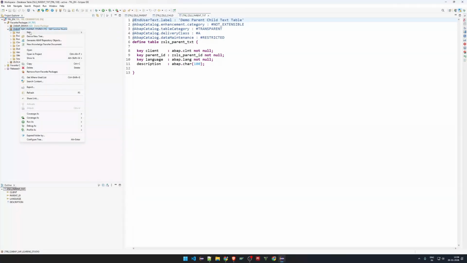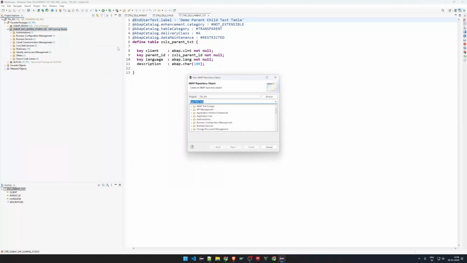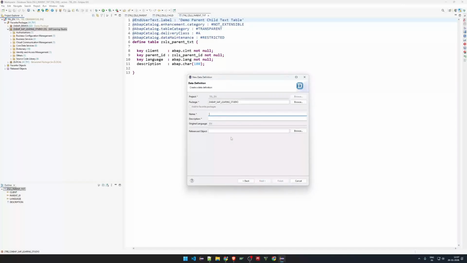Right click on your package, go to new, other repository objects and search for data. Under core data services, you will see something called data definition. Click on data definition and click on next.